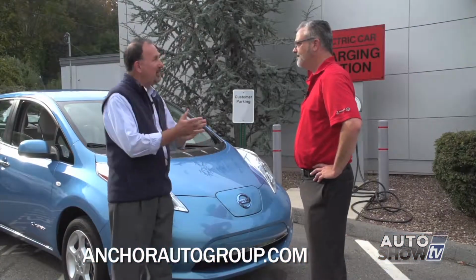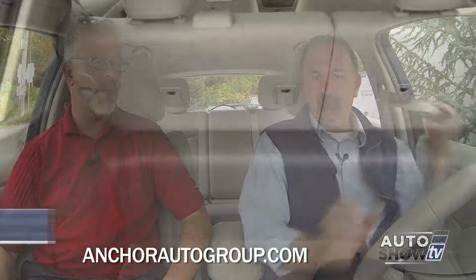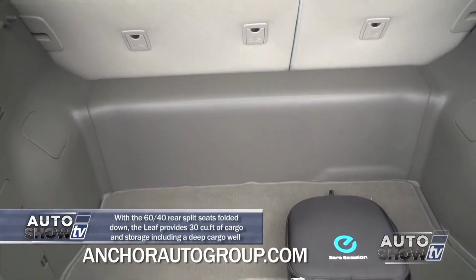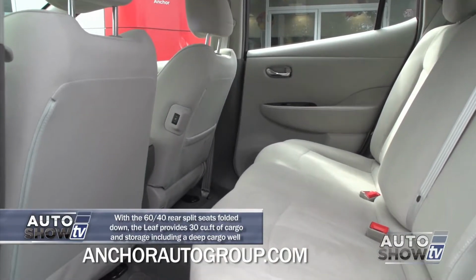Well, I'm excited. Can we go for a test drive? Sure, let's go. All right. Well, this is nice. Yeah, I think one of the things you'll notice right off the bat, how much room you have in this little compact car. It's very deceiving, especially if you look at how much headroom you have. Yep. Pretty tall guy. Very comfortable. And would you say it's about like Versa size? Yeah, easily. Very, very comparable to the Versa, and even as much room as the new Sentra. There's a lot of cargo area, even room for the rear seats for adults.